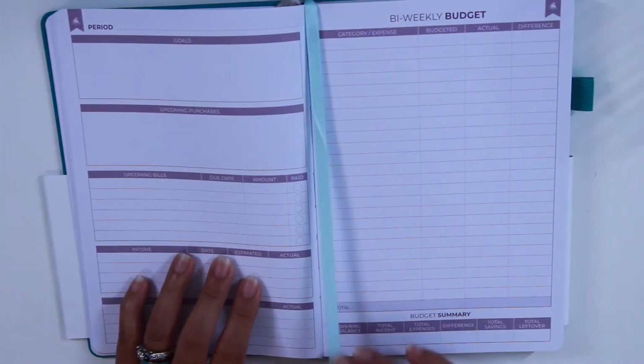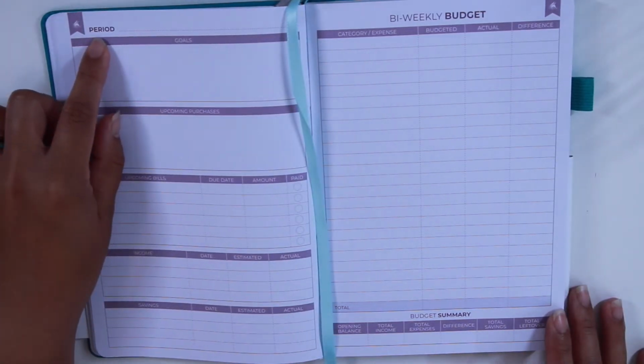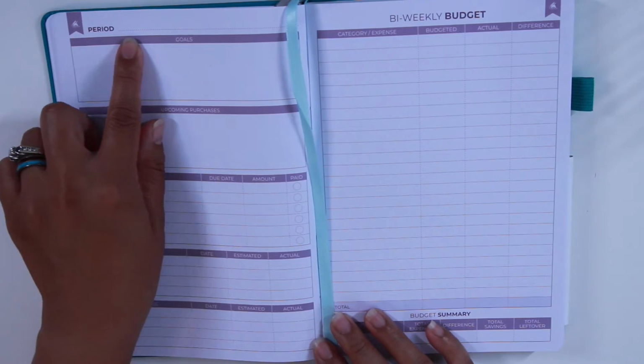Anyway, so back to the bi-weekly budget overview. You have an area here to put the pay period. I love putting pay period dates when I am doing my bi-weekly budget. So I think that this is super cool.